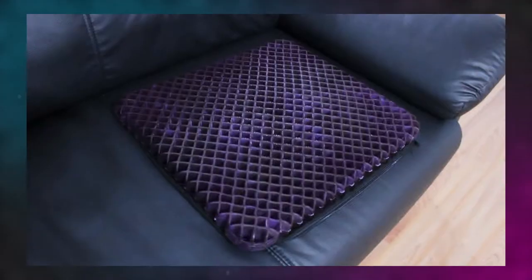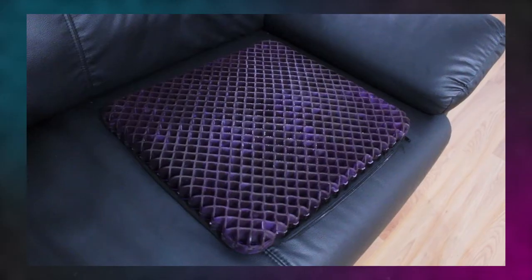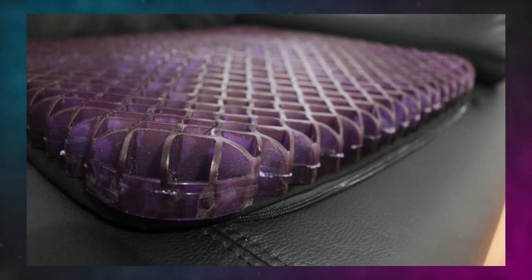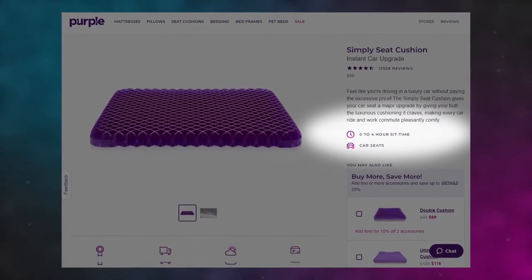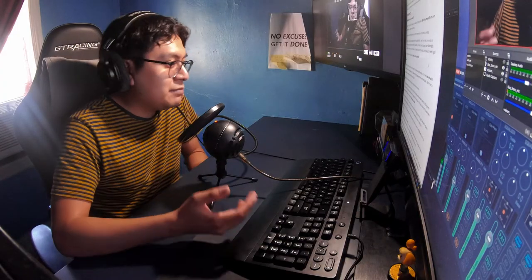This was the first seat cushion I got from Purple, that I used for my previous chair — an old Walmart $20 chair. Because that chair's cushion had run out, the Purple seat cushion actually made it comfortable for me to sit on. I didn't have to feel the metal frame on the bottom, and I practically couldn't wait to come back and sit down again. So if you sit for about four to five hours a day, I would recommend you consider the Simply Seat Cushion.